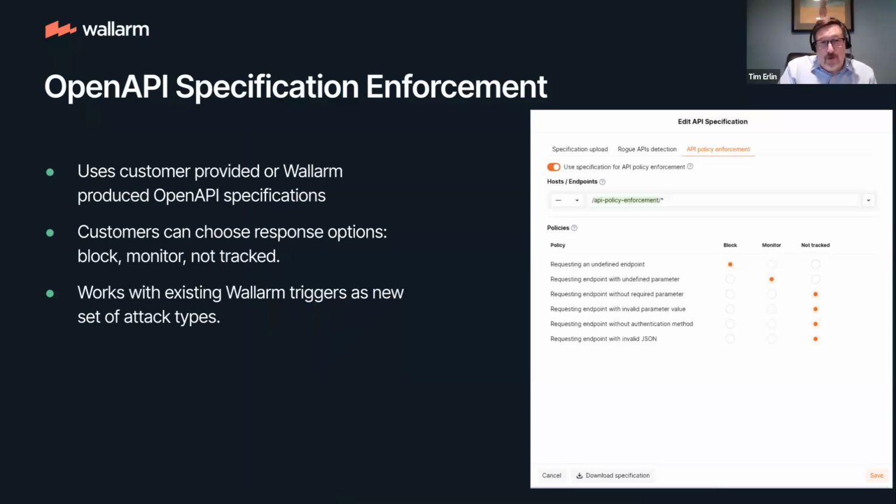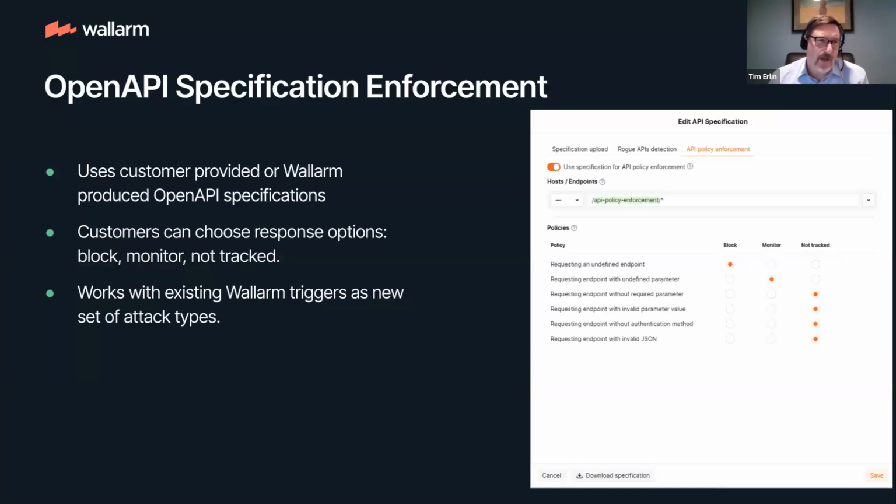The way this works is that we give you the ability to upload that specification either from our discovery or on your own. If you want, you can point to a URL and keep that specification up to date automatically. And then we do two things with specifications. The feature that already existed before was rogue API detection. We compare the API specification to the traffic that we've seen and identified, and we pull out shadow APIs, orphan APIs, and zombie APIs.